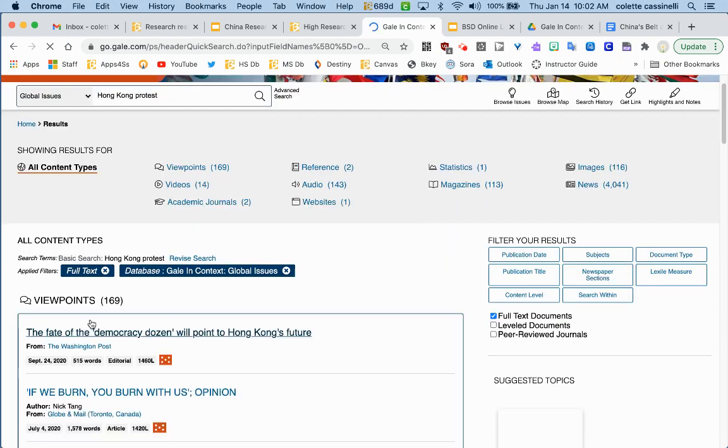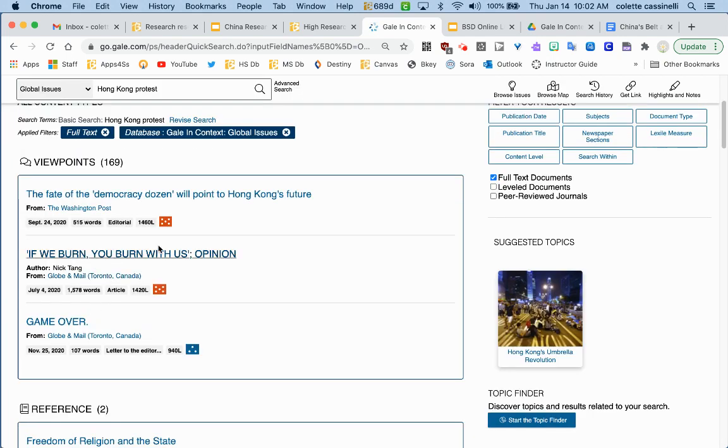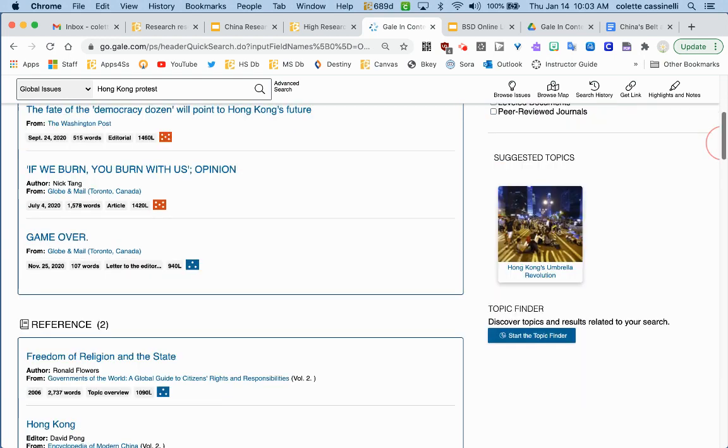Some of your viewpoint articles are going to be opinion articles. They might be written by people who are involved in the protests in Hong Kong. So that would be a good primary source.